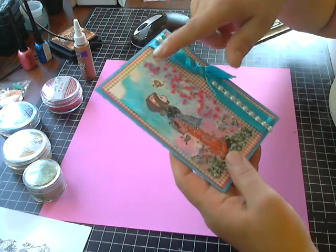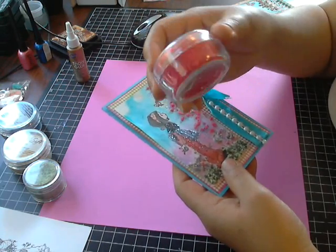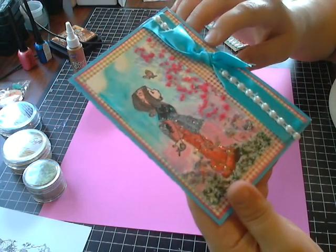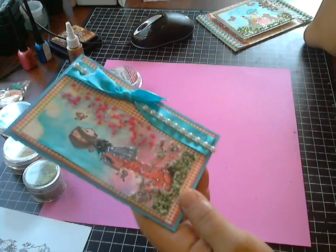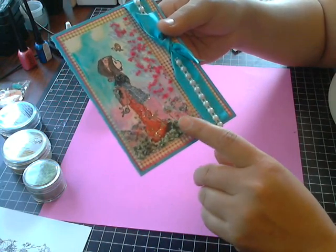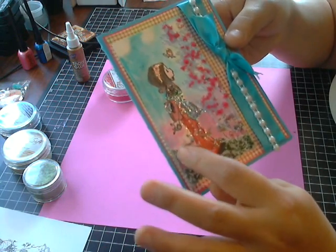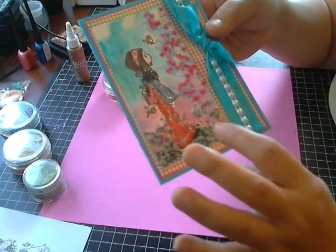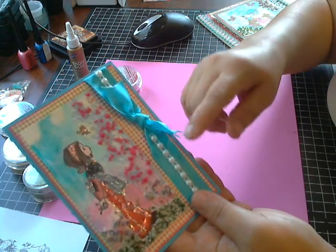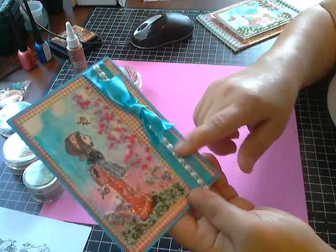And I added a whole bunch of this bright pink flower soft petals all over just to make it look like a little flowery bush. And over here on the bottom for the grass, I just added a whole bunch of green flower soft, and I also added some of the petunia flower soft to make it look like little flowers on the bottom. I added a turquoise ribbon which I made into a bow, and I also added some flat back white pearls along the sides.